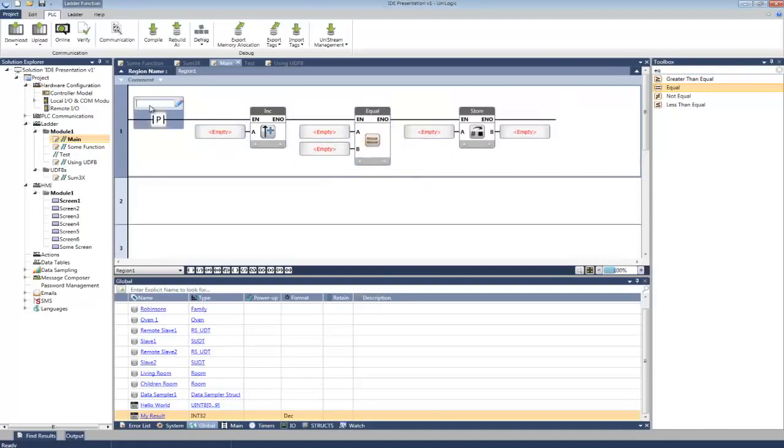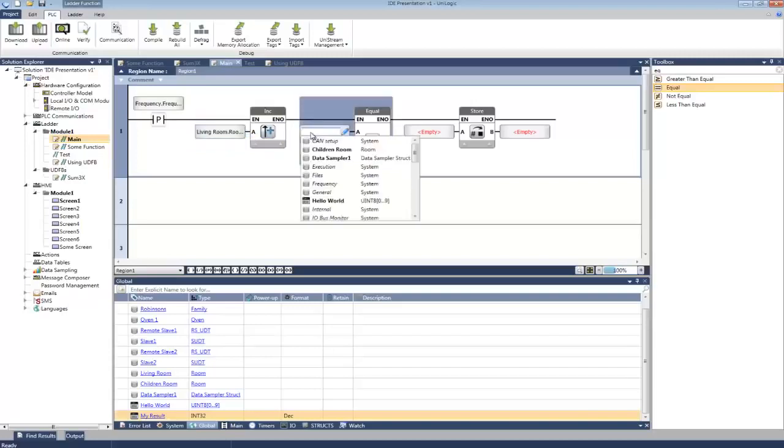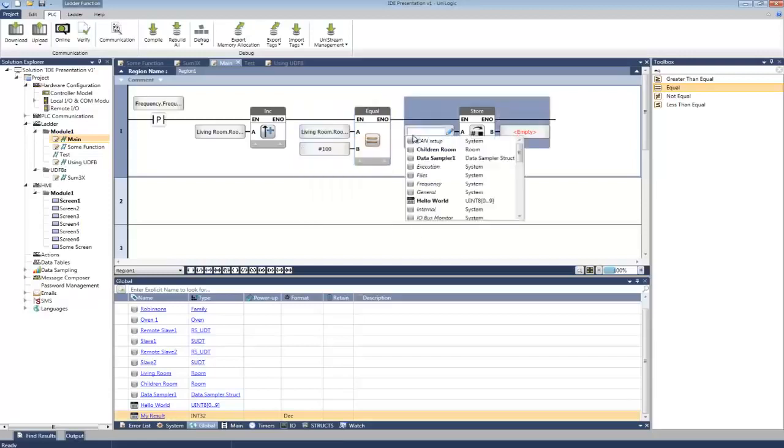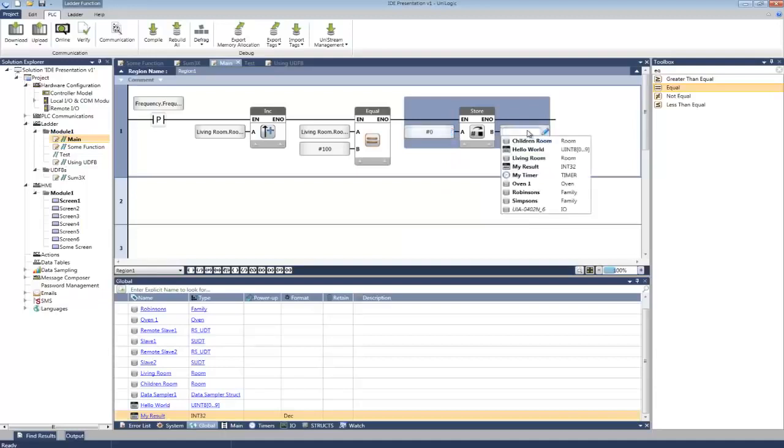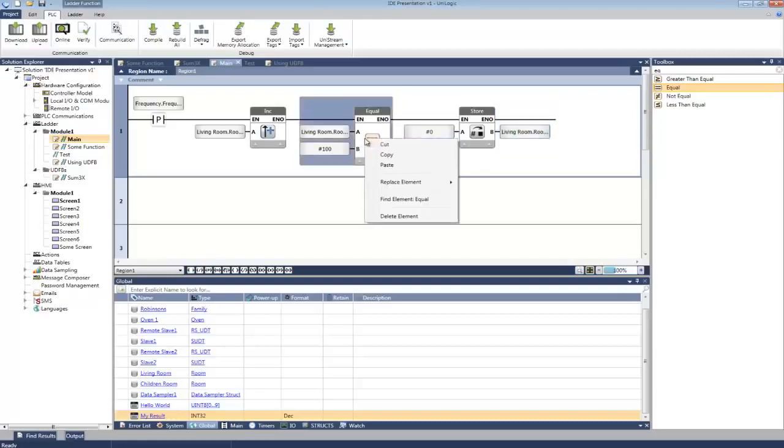Drag and drop lets you place and snap anywhere. Addressing, easy as pie. See, we use the elements from within structs. Changing the type of element on the fly.